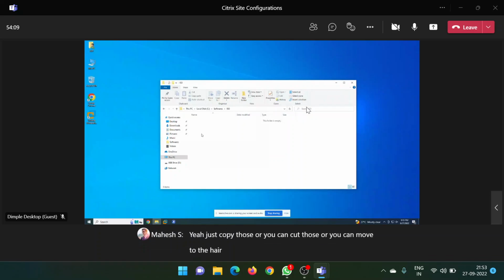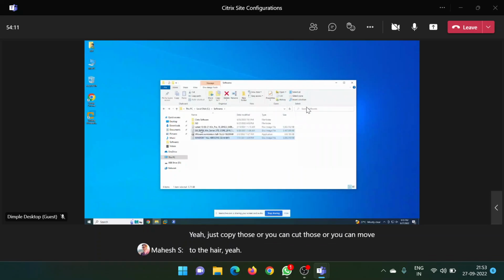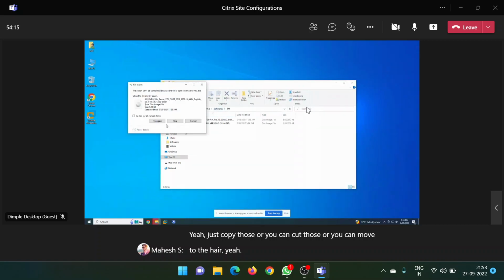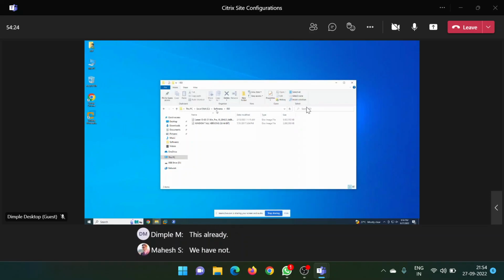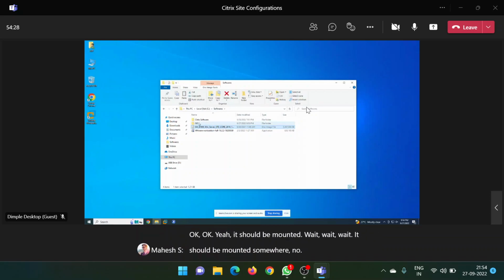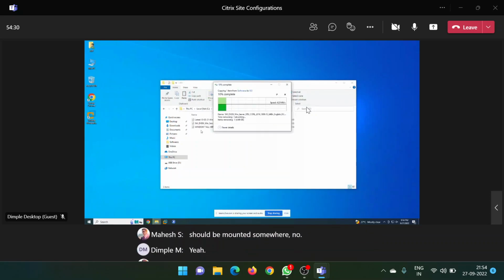Just copy those, or you can cut those or move them here. What is this? It should be mounted somewhere. So just unmount it.